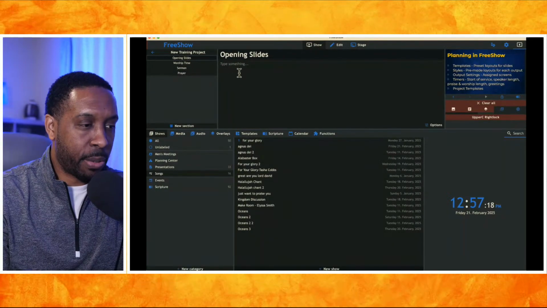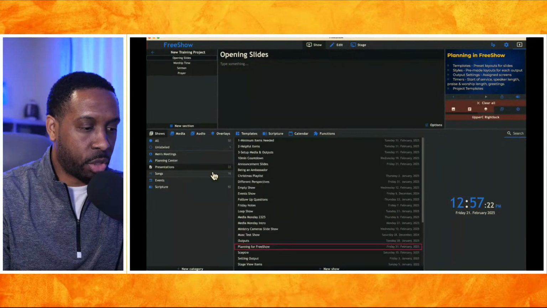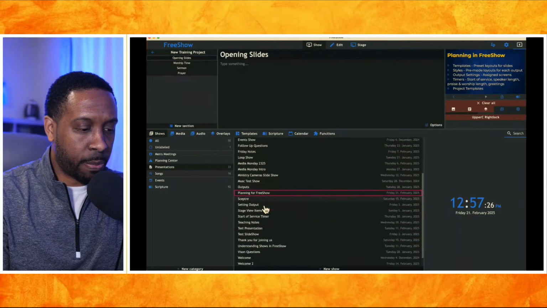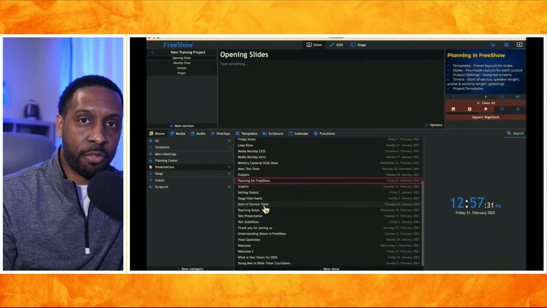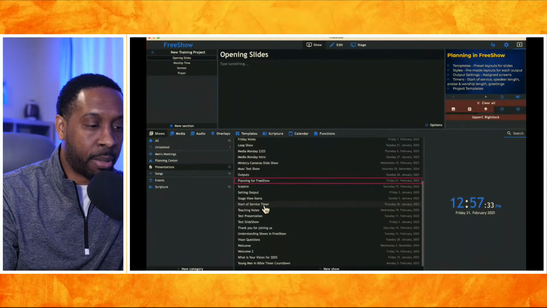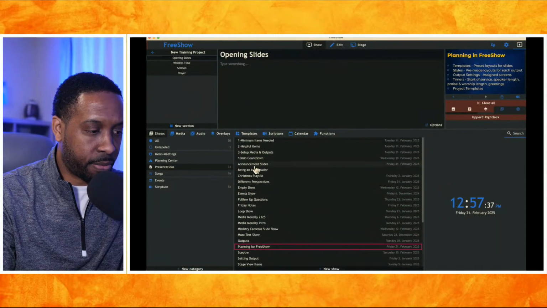You can type some notes here for you or your volunteer. But for our opening slides, we need to put something in there, so we can go to our shows and we just find some shows that we want to put in there. You might have a bunch of slides or images of flyers that you've made, right, of upcoming events. For me, I'd like to just use this. I got this template for announcement slides somewhere. Okay, here we go. So announcement slides.